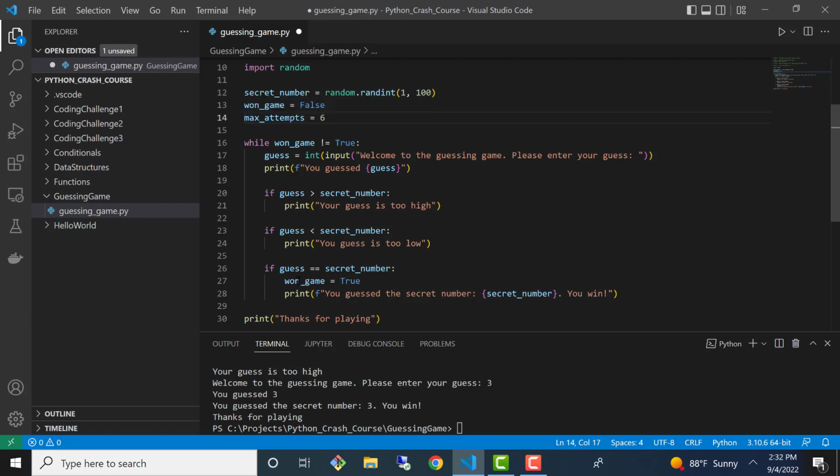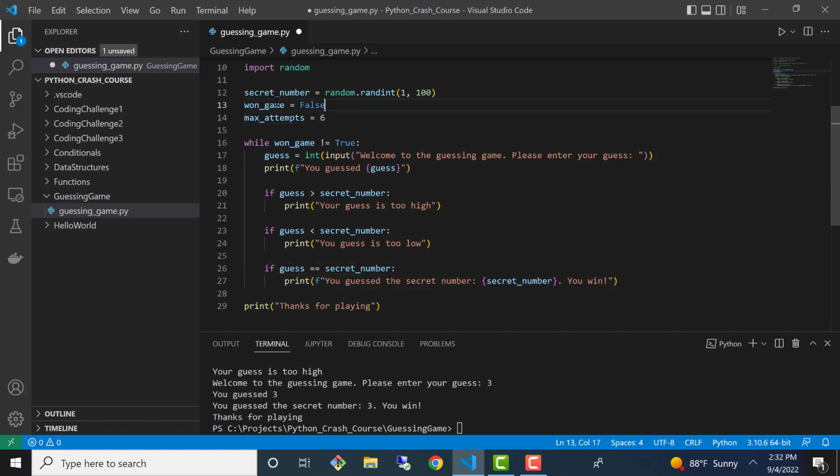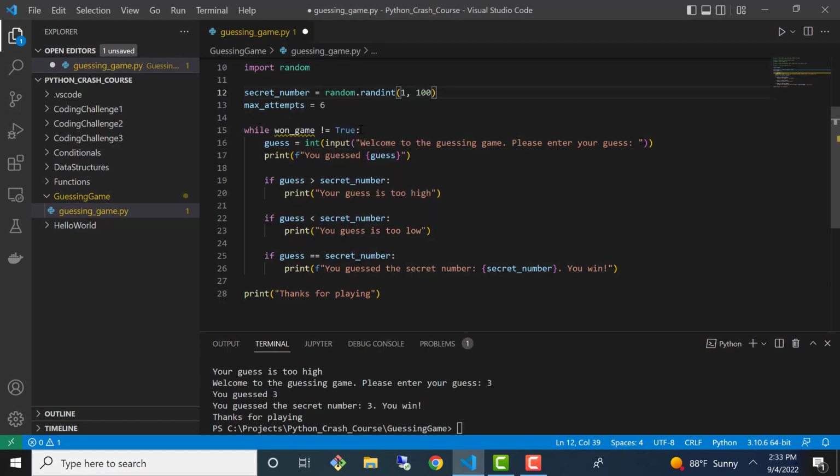Okay, that way we can get rid of our one game flag and we don't have to keep track of the attempts because the loop is inherently keeping track of that for us. So let's give that a try. I'm going to start by removing the one game variable. Less code is always good because there are less things that can go wrong and less things to keep track of. So we'll change our while loop to a for loop.